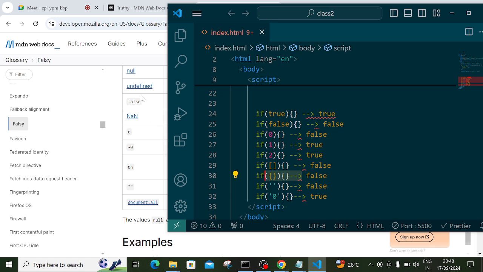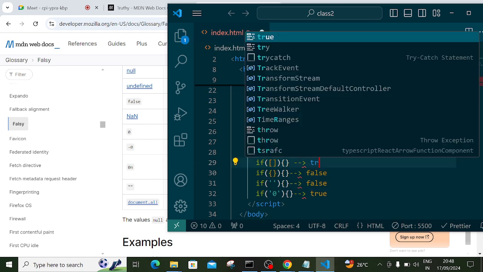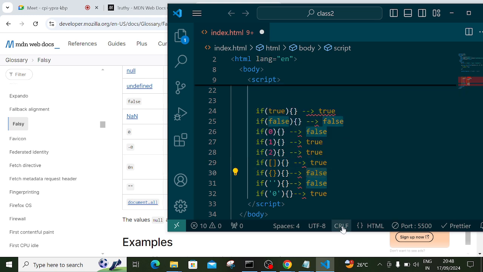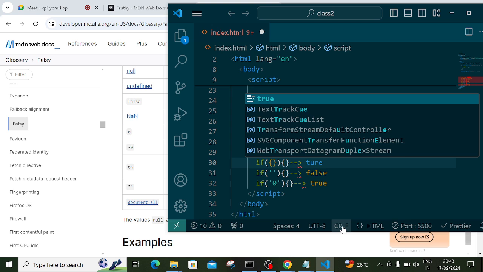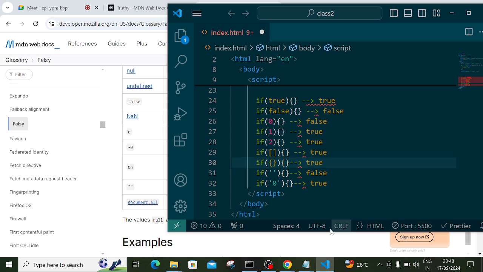This is also not mentioned inside the false list, so this is also true, and this is also true. And this is an empty string, mentioned right, so it's false, and this is true. So except this true, you have given everything correct. Really good.